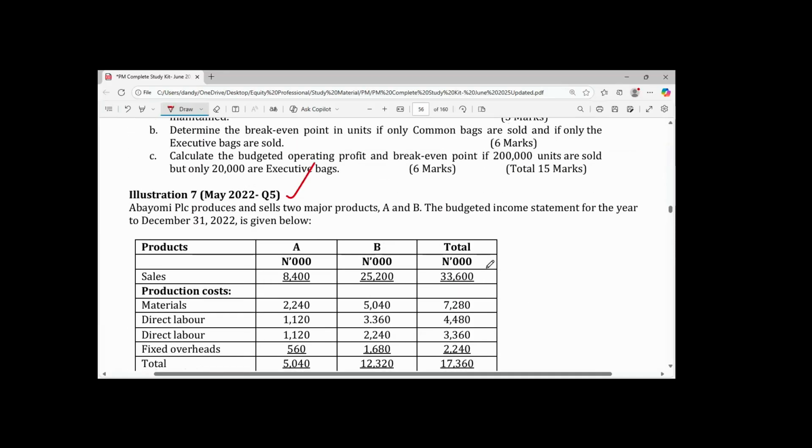So in this case, that means you need to carry out the 5 underlying procedures I provided you last week. The first step is to calculate the overall contribution margin ratio. Then step 2, you calculate overall break-even points in naira. Then step 3, you determine the sales mix for each product. Step 4, you calculate break-even points in naira for each product. Then step 5, you estimate break-even points in units. That's all you need to do. It's as straightforward as that.